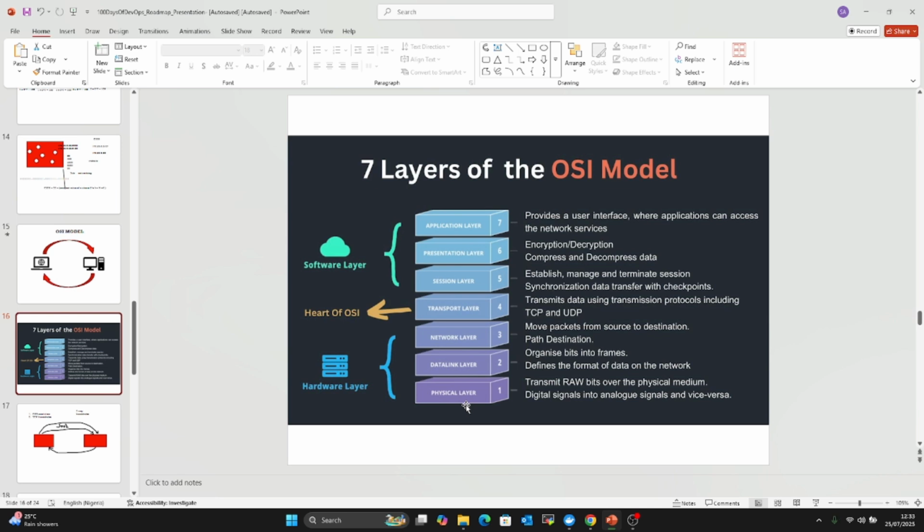What happens now? The server receives the information, processes it, and then transports it back. When it is going back, it goes from layer 1 to layer 7. It starts with the data as an electronic signal, then the data is transformed to frames, which is layer 2, and then the frames are transformed to packets, which is layer 3. Your transport protocol is defined again in layer 4, and then it goes up to the session that has been created, which is layer 5.